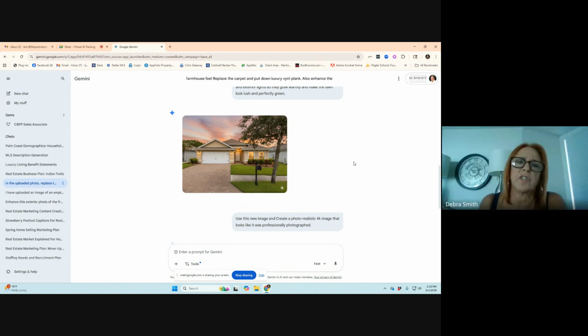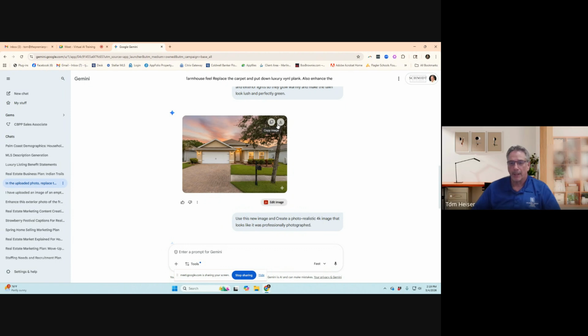Can you tell us again how we would save that? Where do we go to save the image? You'll just hover over your picture on the top right of your photograph. There's a download button where you download the full size. Or if you just want to copy this image and paste it into something right now, you can do that. Or if you want to save this as a document, it's down here on the bottom left under where the three dots are. Just click on that, and here you can export it to Docs. You can draft it in Gmail.